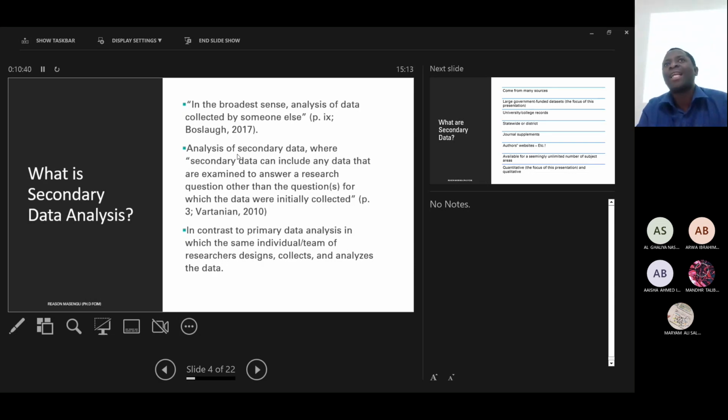So these are two sets of data. But what you may now need to know is that secondary data and primary data, in most cases, work together. You can bring in your secondary data to support your primary data.